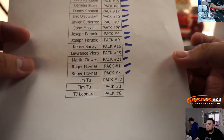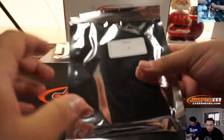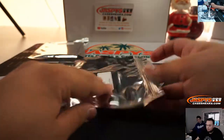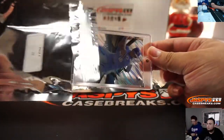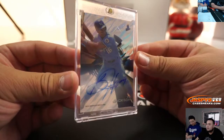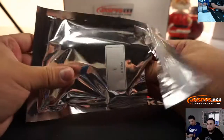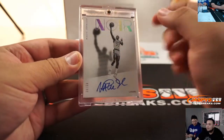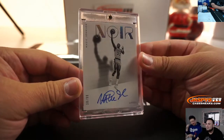Alright, Tim — pack 22 and pack 3. And that leaves TJ with pack 8. Tim, pack 22 — and it's a Bo Jackson from High Tek. Very nice, pretty good. And pack 3 — Magic Johnson. Shooter, 38. I like how they put the basketball right in the O. That's a good design — nice.